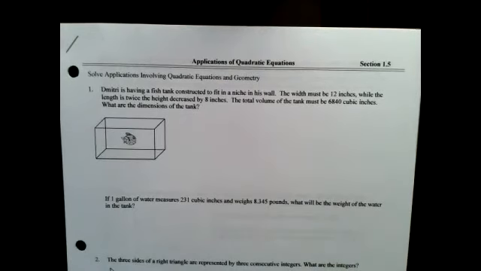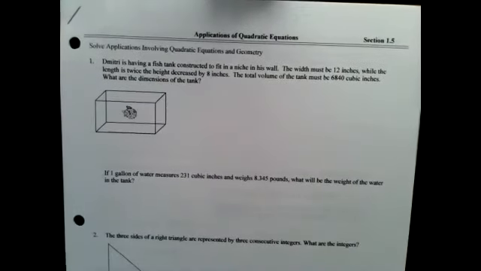That is one of the tougher sections that you're going to see for a while. There was a lot of stuff in that. And just like in section 1.1, we're now going to take a look at some problems that are going to give me an equation that's going to be quadratic.